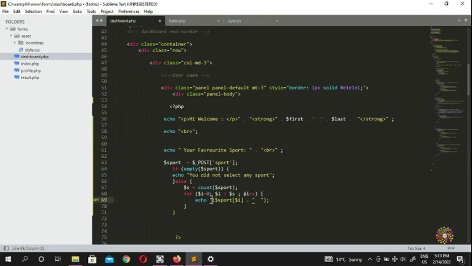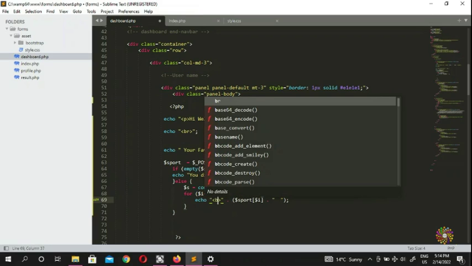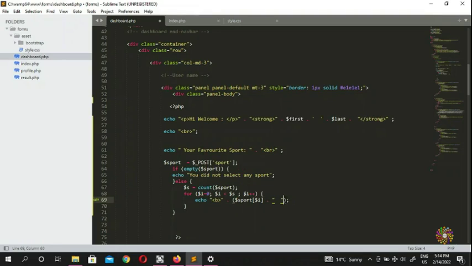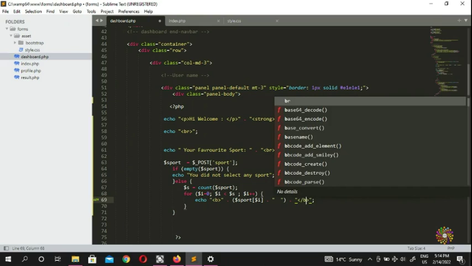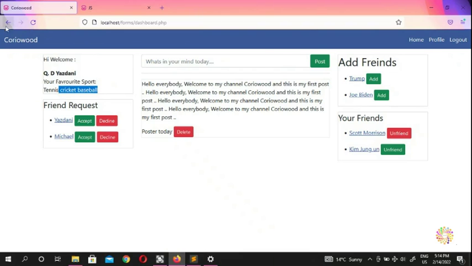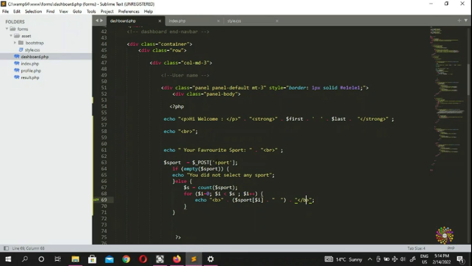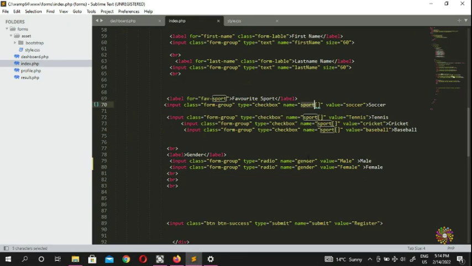All you need to do is put it here, and here you just put a B for bold, or you can put a strong, and just put a concatenation here, and just finish your B. B stands for bold. Alright, so we're going to go back and come back, and you're going to see that's bold. So this is a strong, and this is a bold. So your favorite sports.